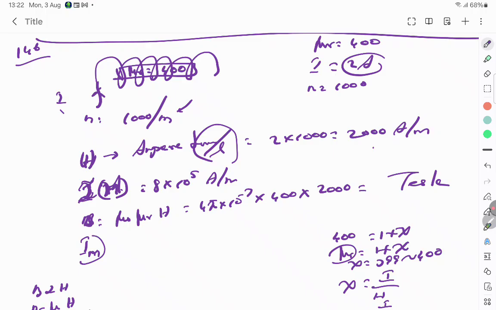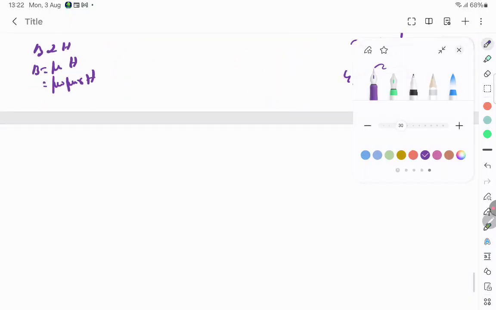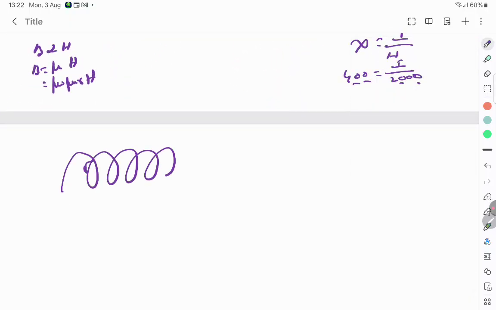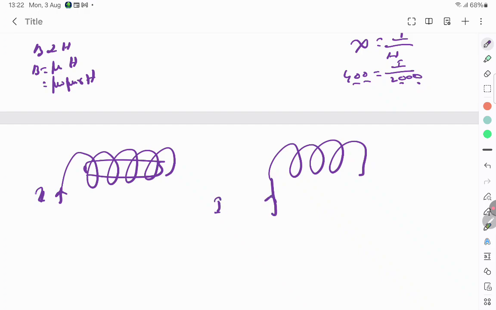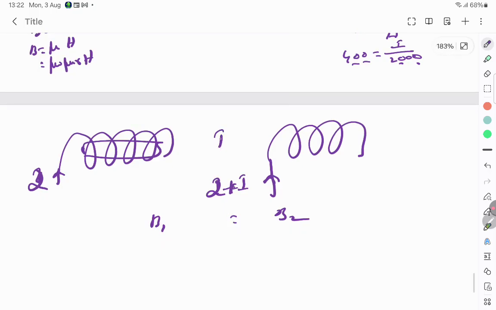And then they are asking for IM, which is called magnetizing current. This is something we didn't learn at all. The magnetizing current is slightly complicated, a very interesting concept. This solenoid has an iron core inside. So there's a medium inside and there's a current. Now the magnetizing current is that extra current that you have to pass, in addition to the 2 ampere, when there is no core, in order to get the magnetic field of this one and the magnetic field of this one to be the same. That is known as a magnetizing current IM. After removing the core also, you still have to get the same magnetic field as the core gave.